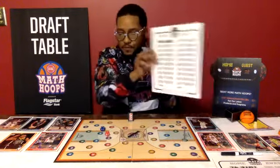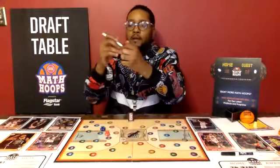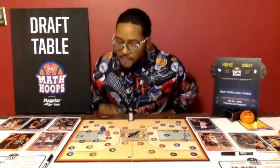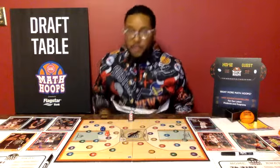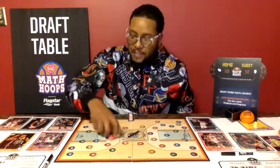Now, since Coach Calvin is on the even side of the court, we need to find the even numbers. And remember, we can't use the roll numbers. We can only use the numbers that we've done our math with. And the only even number there is 10. So that is our only option. I'm going to set my shot planner back down, and I'm going to set my marker right back. And now I need to find the number 10 on the court. The number 10 is right here, right in front of the free throw line, and it's blue.